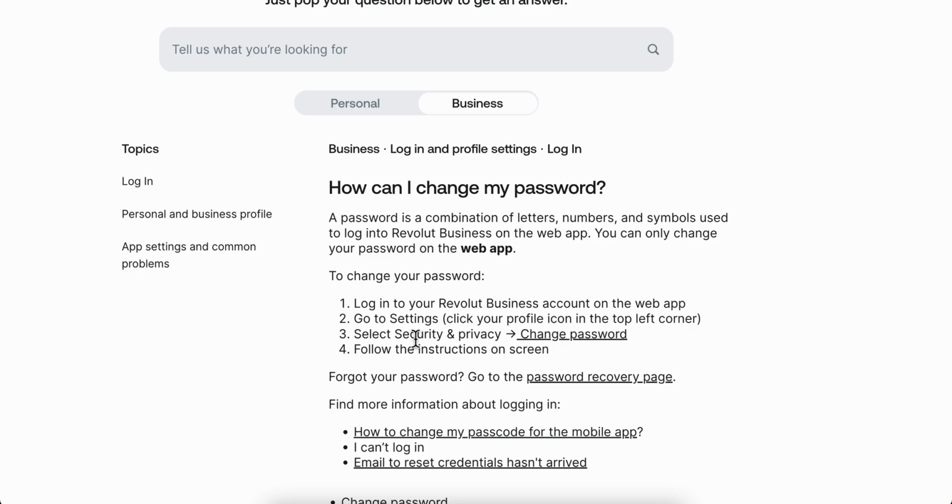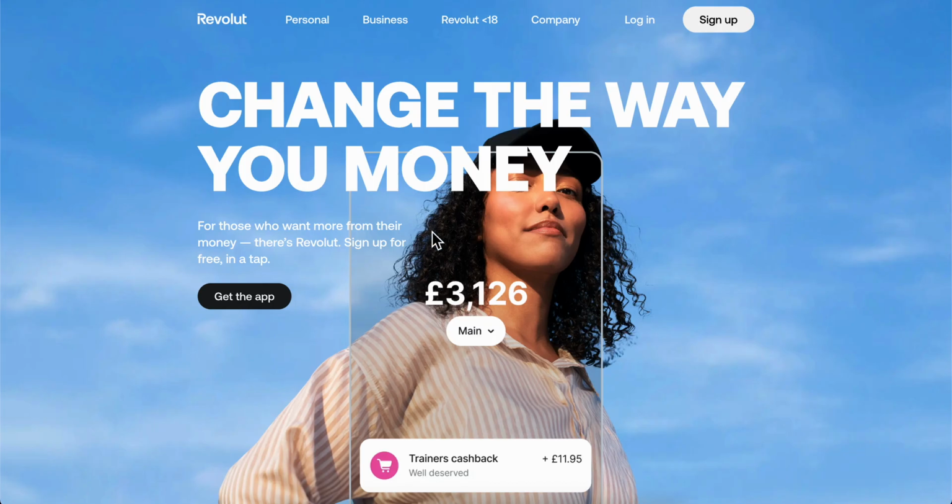Now the next step is to simply go to your settings. Simply tap on your profile icon in the top left corner, then tap on security and privacy, and then tap on change password. Now what you're going to have to do is simply follow the instructions on the screen, and basically that's all you have to do in order to change Revolut password.